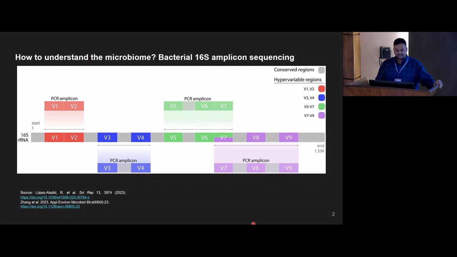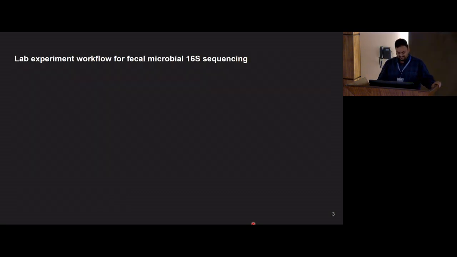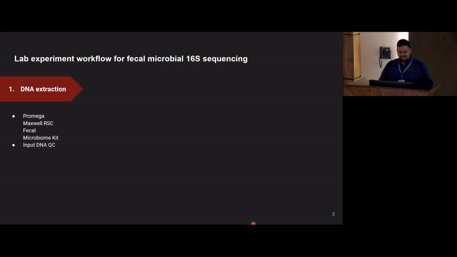So that is what we kind of want to do. And you can also do it with Illumina, you can do it with Nanopore. We will look at the Nanopore context. So for Nanopore microbial 16S sequencing, what you do is, first, you get your sample, you extract it, you extract the genomic DNA.